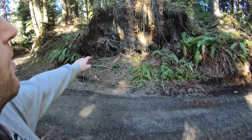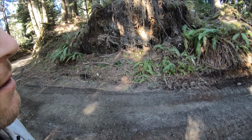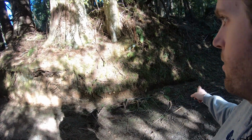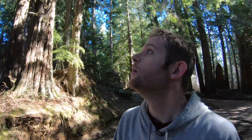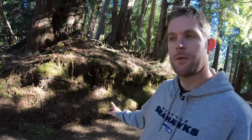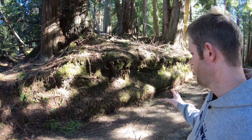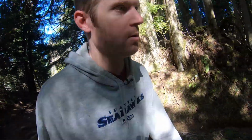And like I said yesterday, I might reach up and start messing with that, see if I can knock it down, make it a little less ugly. I would have a ditch here, but I guess I'll try to clean this out a little bit. But these are some enormous trees here. These are some big, big girls. So I don't want to mess with their roots any more than they've already been messed with. There's just no room here to really have proper ditches. So luckily we're at the top of a hill here, so that's why this hasn't been so bad, but it looks a little wider. I'm gonna eat a snack and then come back and do a little more.